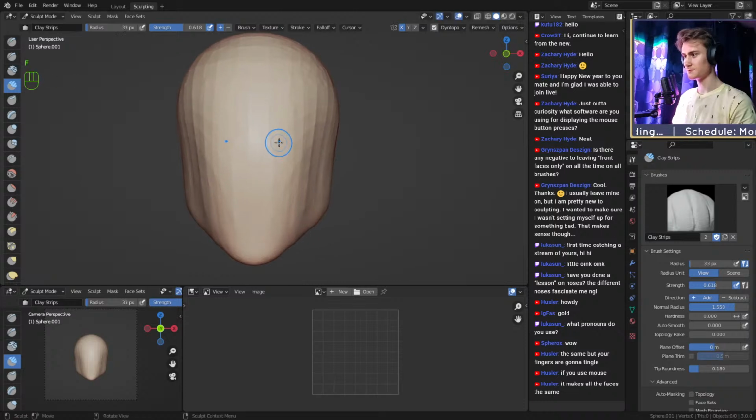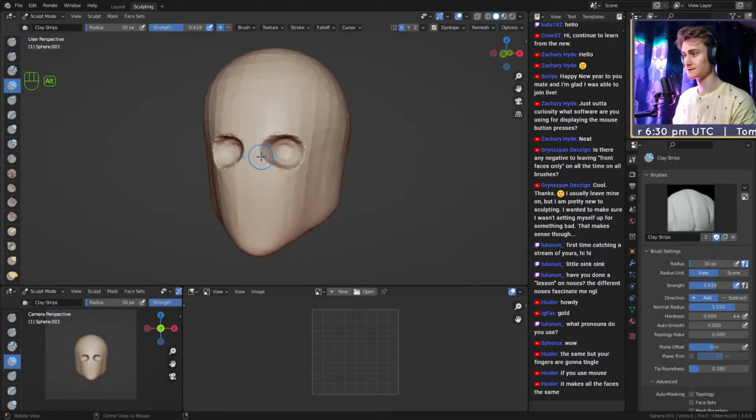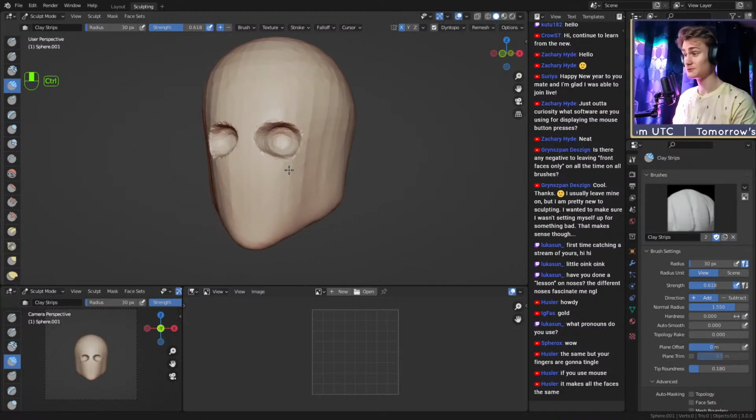So what we're going to do now is go to one side. We're going to press Control so we can use the brush subtractively, so we're going to remove volume. Then we apply it and create small holes like this, with a circular motion. If we do that a few more times, we can make deep holes right here. So we can add the eye holes, basically. There you go. And then we have the eye holes. That's the first step to creating eyes.